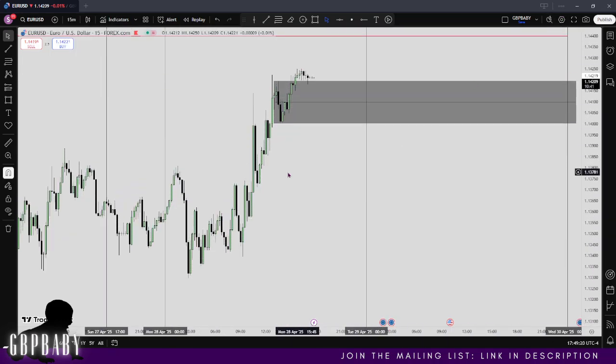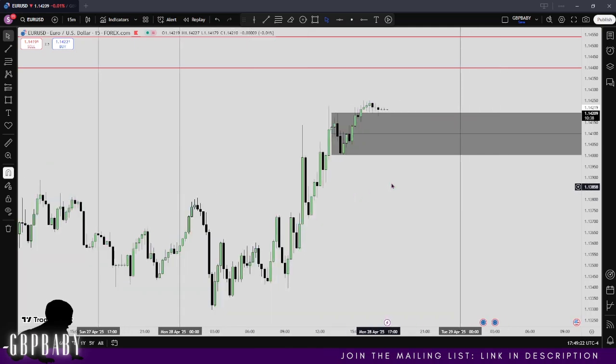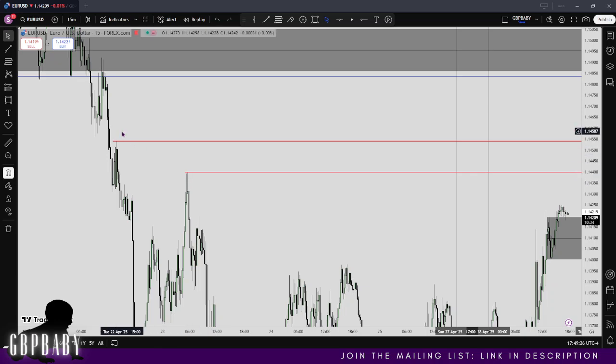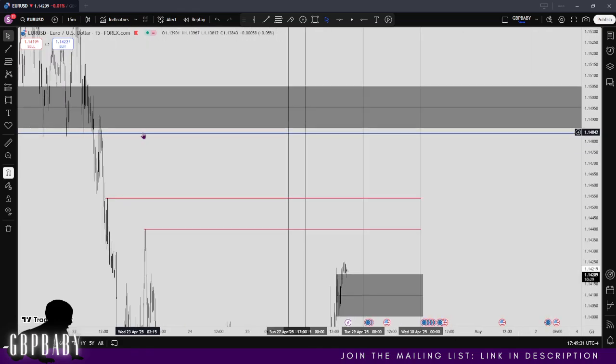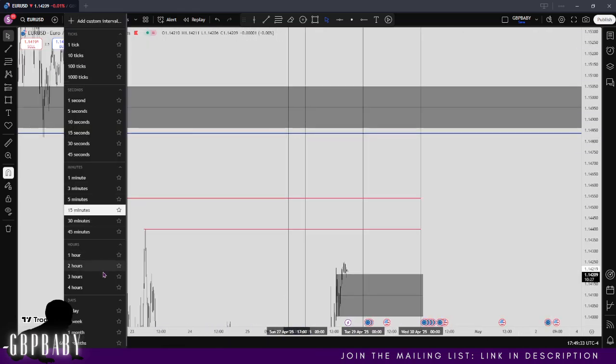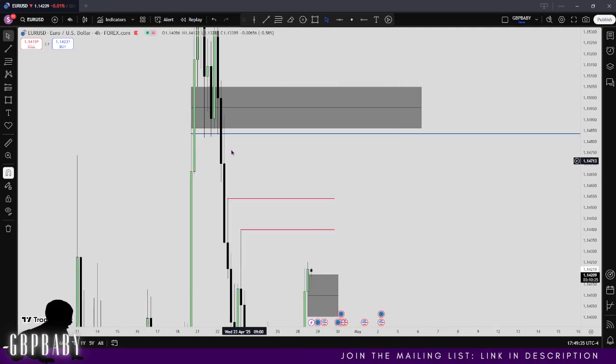Should be quite insightful. And yeah, my setup, hopefully I'm going to be looking around 2 a.m., 3 a.m. for the classic setup. And then again, I'm looking for these stops to be ran. We've got some gaps around for us to try and fill. And it'll be nice to see if it can tap into this level, as I was saying, up here.